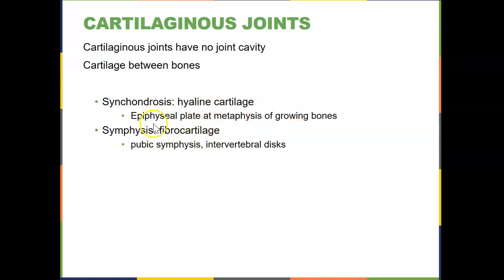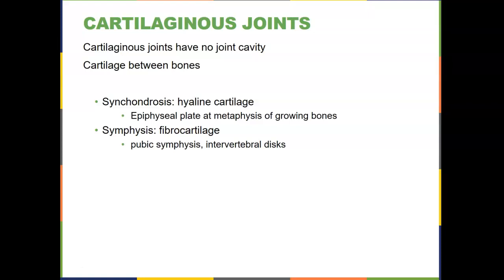The hyaline cartilage is going to be used more to absorb shock. The epiphyseal plate, for example, in the metaphyses of bones, has a considerable amount of hyaline cartilage because as we're growing as a child, the cartilage allows for some compression of the bone as you're running around and jumping and all that stuff. But that's also a region that can become ossified through the activation of osteocytes, right? So the epiphyseal plate is the growth plate that is within growing bones, okay? And that is a part of that hyaline cartilage line in synchondrosis, a cartilaginous joint.